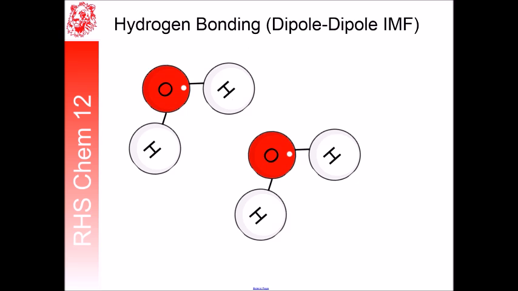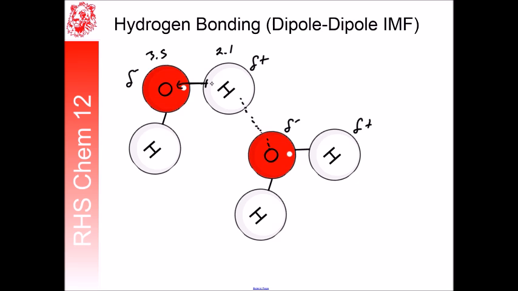So if we look at a water molecule, we have the electronegativity of oxygen being 3.5, and the electronegativity of hydrogen being 2.1. So electrons that are in this bond will spend more time around the oxygen than around the hydrogen. That will leave a partial positive on the hydrogen and a partial negative on the oxygen. So we have a polar bond, and it's a dipole. We have the same dipole down here, a partial negative and a partial positive. And it turns out that the partial positive of this hydrogen can be attracted to the partial negative of that oxygen, and so we'd have a dipole-dipole interaction.